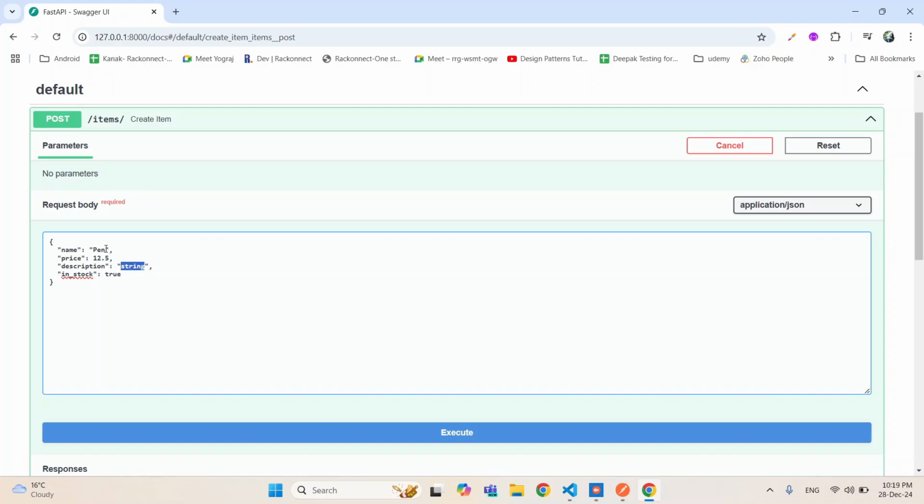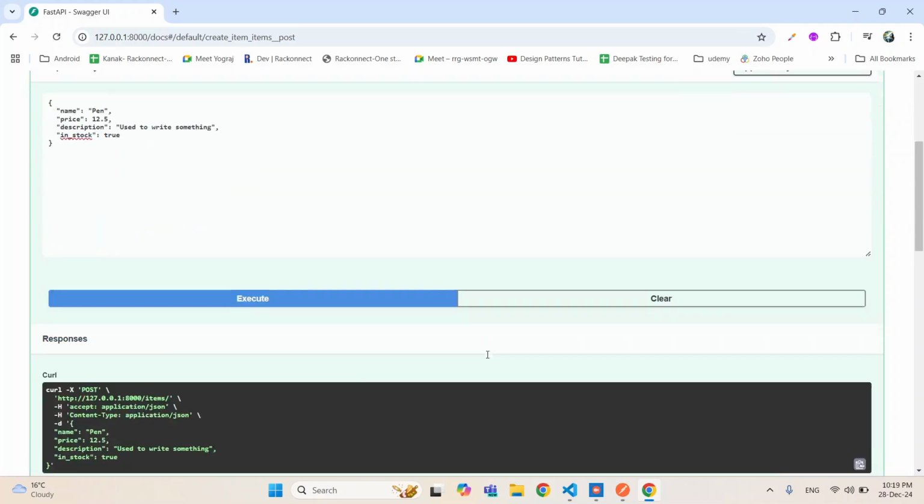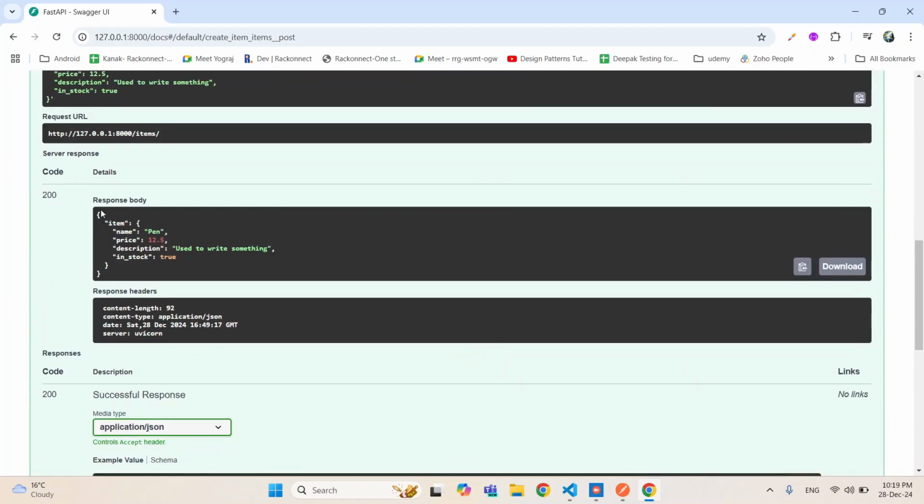Description we can add, used to write something, and in stock true. Okay, now execute this and you will see this response, the item, and here these four things.